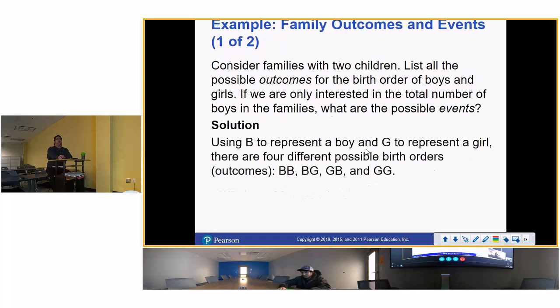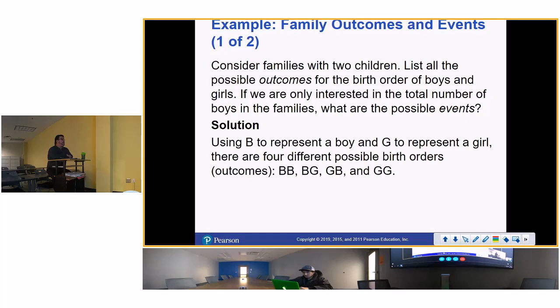Next. Okay. Now, this is a question. You don't have to write it down word for word, but this is a question on the test as well as standardized test. They want you to find the sample space and probability of one girl or two girls or zero girls when a baby's being born. It says, consider families with two children. List all the possible outcomes. Possible outcomes is what you call a set. It's called sample space. Write those words down. Possible outcomes. The best word is sample space. In other words, what are the possible outcomes of two babies?